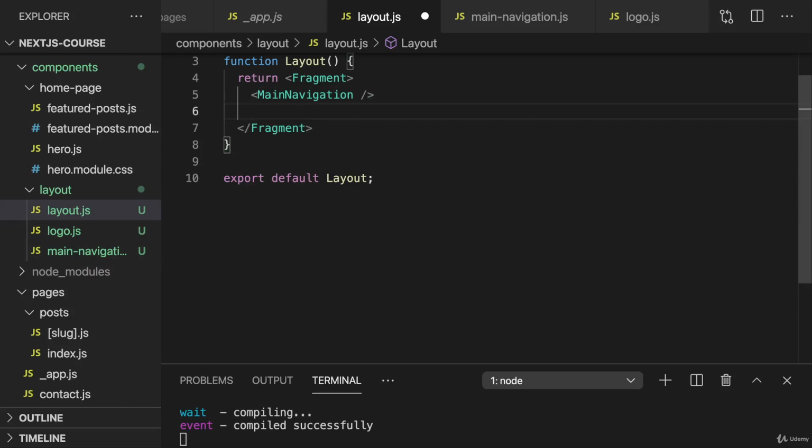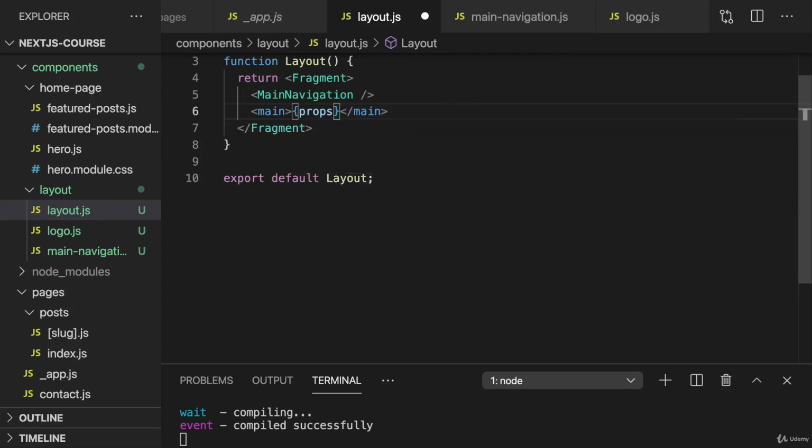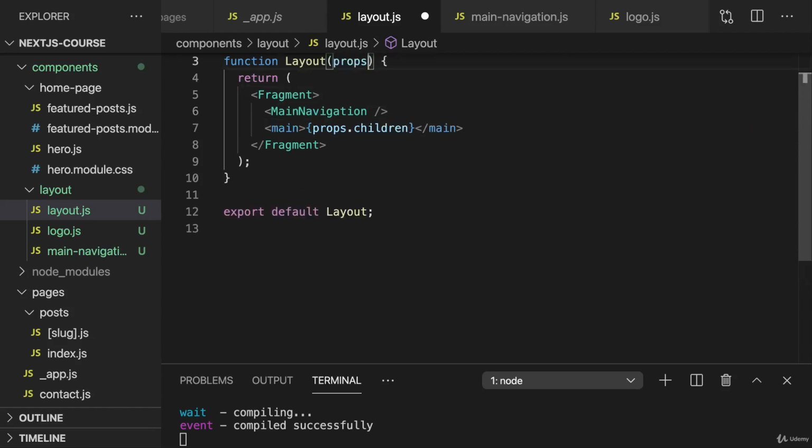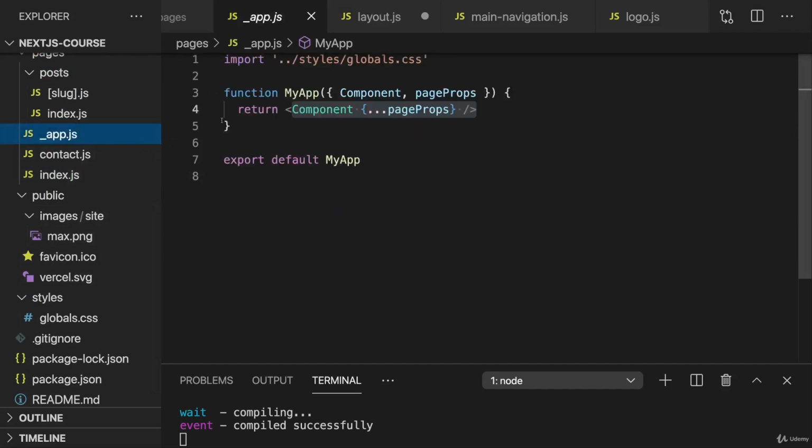The second JSX element will be the regular main HTML element in which I want to output props.children. And for this, of course, we need to make sure that we accept props here. Props children, because we will wrap this layout component around this component here in the _app.js file.